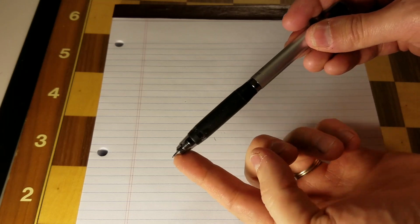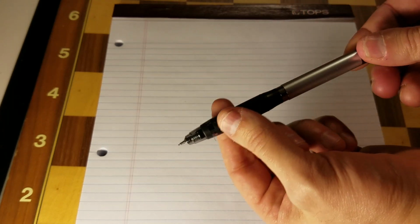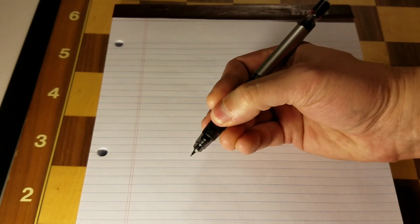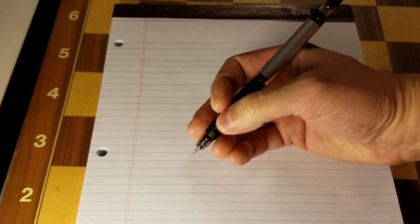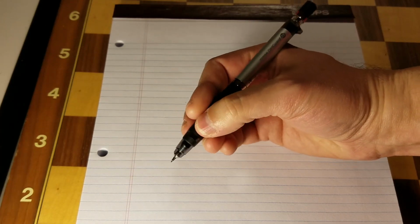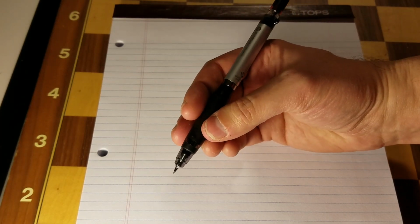So I already talked about the Delguard mechanism. This Delguard has a smooth rubberized grip. It's of a thickness that I really like. Usually I don't like thicker grips like this, but this one feels really good in my hand. And the pencil is light.